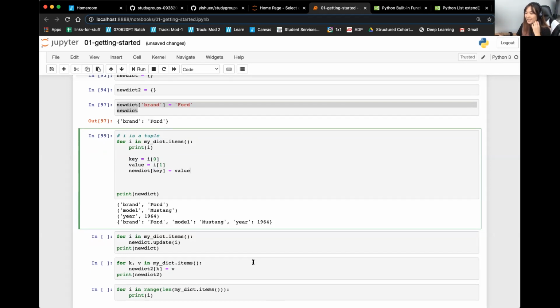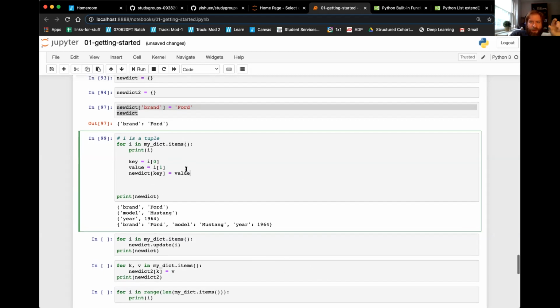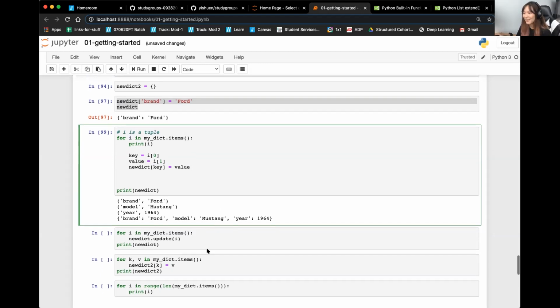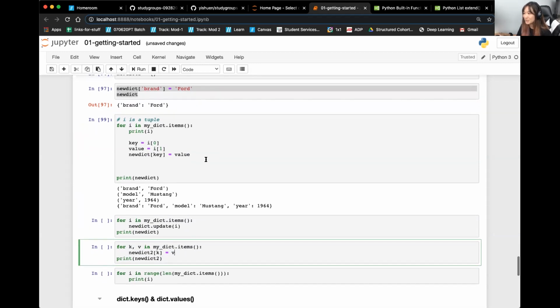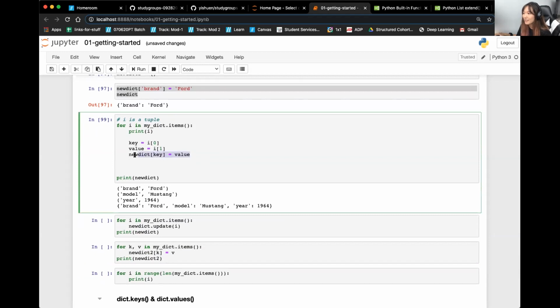Cool. I had a question. If you assign two variables in mydict.items, would one be the key and one be the value? In this for loop here? Yes. Absolutely. And I'm actually going to talk about that 2 cells below this. So we'll get to that in a little bit. So basically, if you want to add something to a dictionary, always call the dictionary first, in square brackets put the key, and then assign it the value.